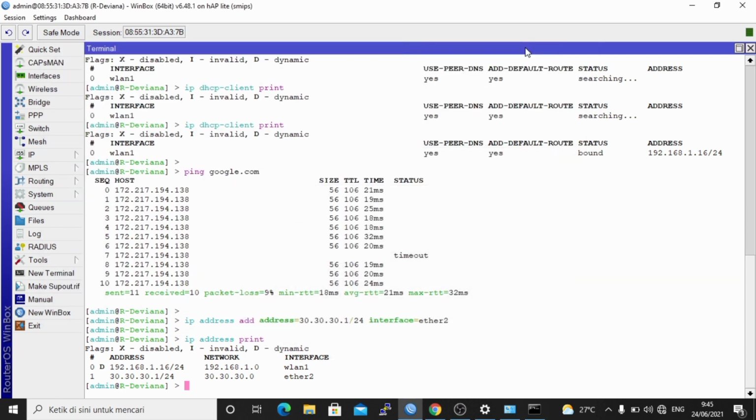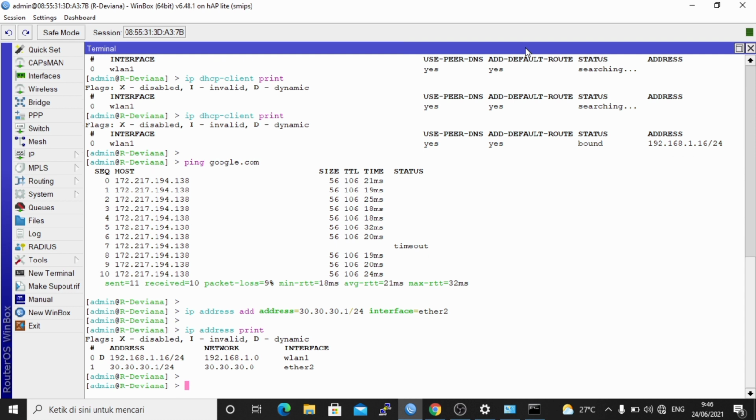After that, configure the Firewall NAT rule using the SRC-NAT action on the router, which aims to translate the private IP used by the client into a public IP, with the command IP firewall nat add chain srcnat.